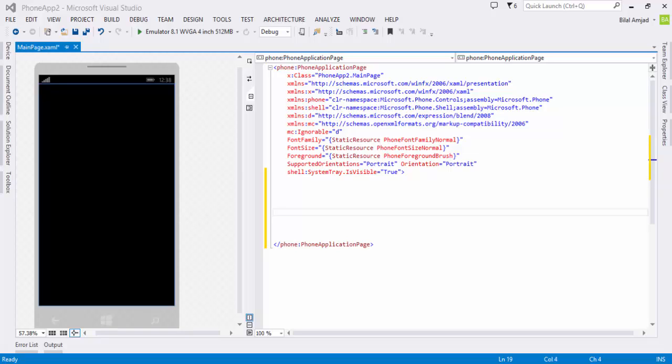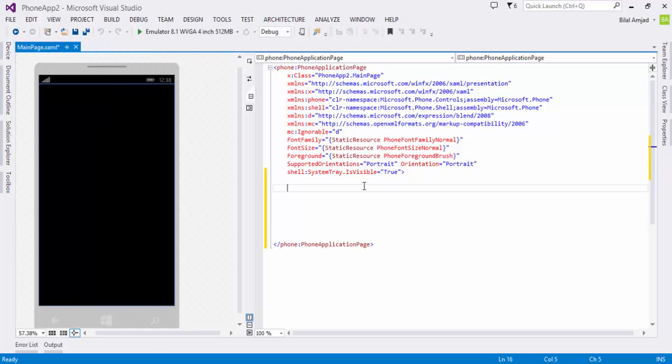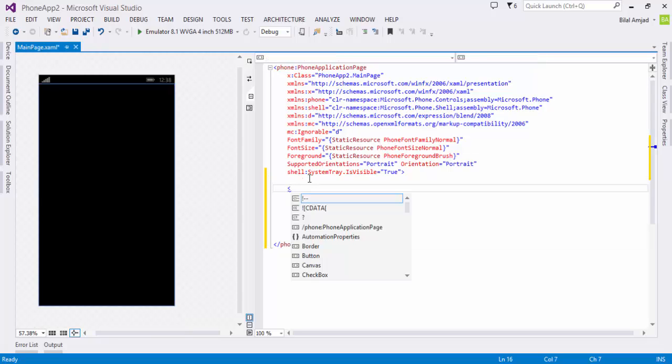But one thing which every designer should know is, although Microsoft provides us the ease of dragging and dropping the controls in our application, still, being a designer, you should not do this. Always write code according to the need with proper tags. For example, here's my toolbox, and let me create a grid control first.